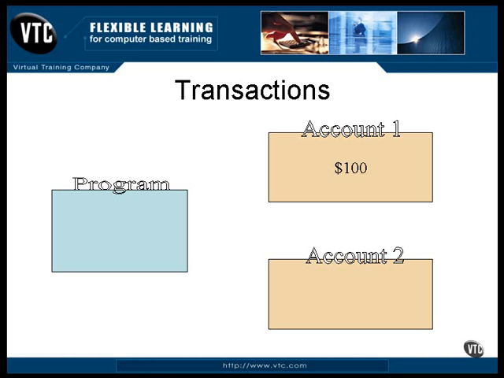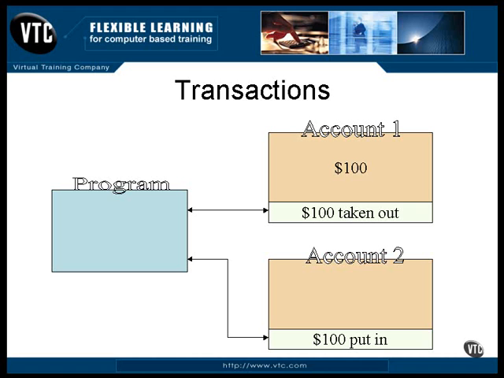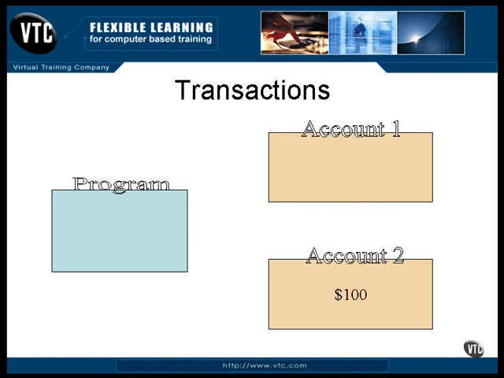The solution is to do things in transactions. The money transfer is done in a tentative way. First, the fact that the money is moved from account 1 is recorded. The next step is to record the fact that the money is moved into account 2. Finally, the transaction is logged as being complete. Both accounts are notified of this fact, and both operations are then completed. However, if something goes wrong in the middle of all this, the transaction is never declared complete, and the accounts simply revert to their original state.